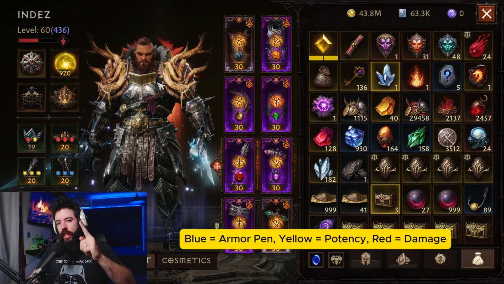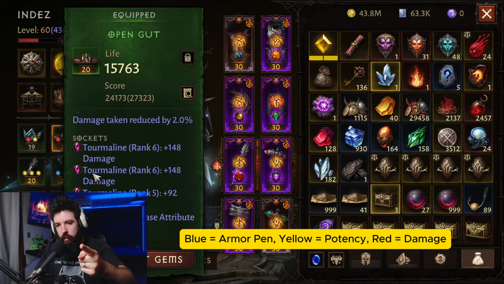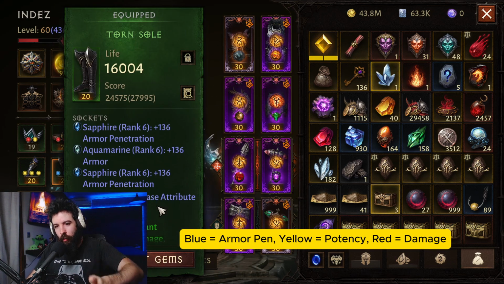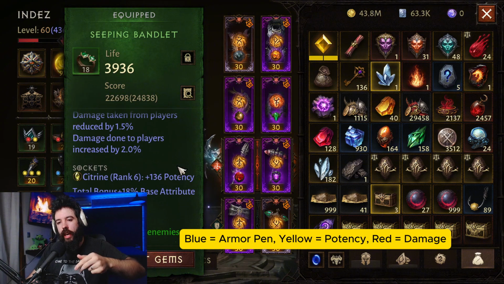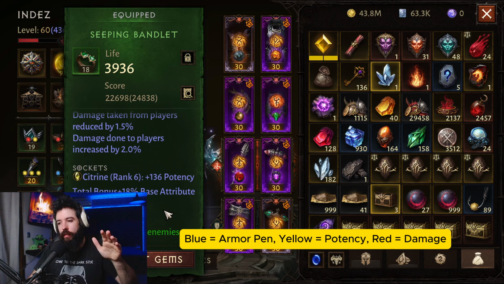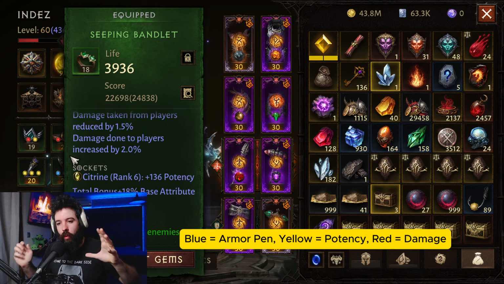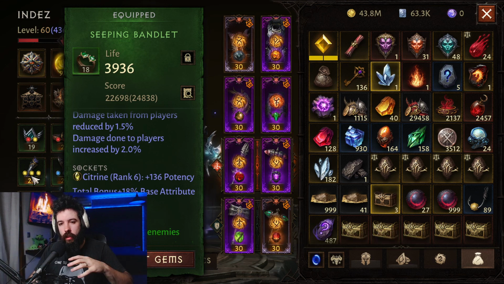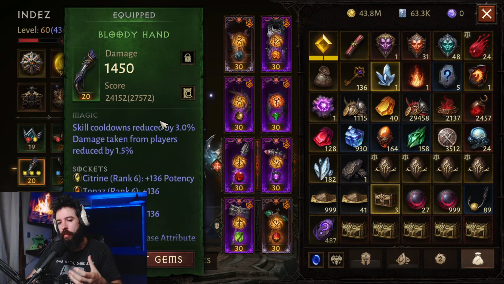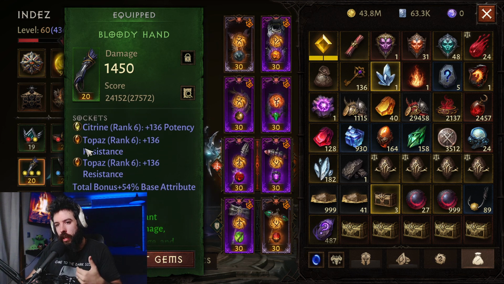Now for the normal gems, always go red gems: damage, damage, damage, damage. Blue: armor pen, armor pen, armor pen. And then for all the yellows: potency, potency, potency. Okay, that's literally all you have to do. This is PvE. In an ideal world, this is how you build your character. But the reality is you might not have enough normal gems to do that. So sometimes you're going to have to slot, for example, a resistance gem, because the rank 6 will also increase the damage of your gloves.